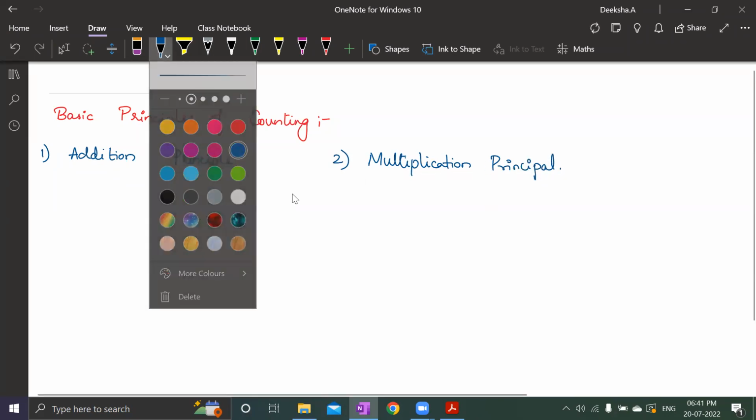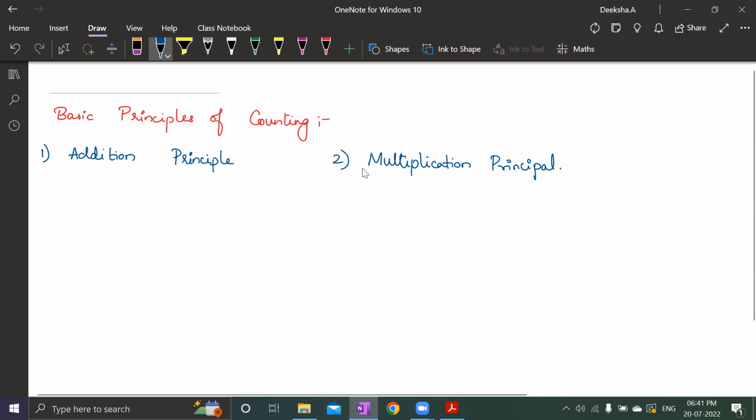So in both these cases, we are going to consider two tasks. There are two tasks to be done, and there are certain ways of doing these two tasks. Say, for example, there are two tasks, T1 and T2. Understand this clearly. You will have to clearly understand when to use the addition principle and when to use the multiplication principle for having clarity in the solution. If you mess this up, wherever you have to do addition, if you do multiplication, you'll get a different answer, and most probably that will be one of the options. So you will not even know that you have made a mistake.